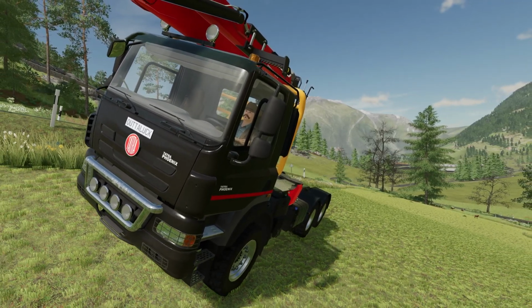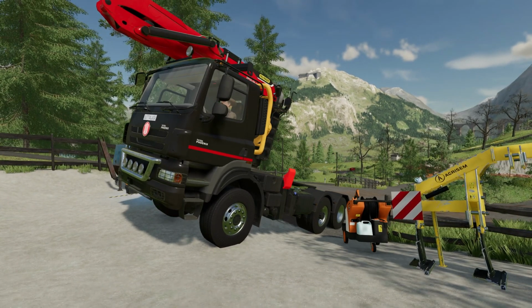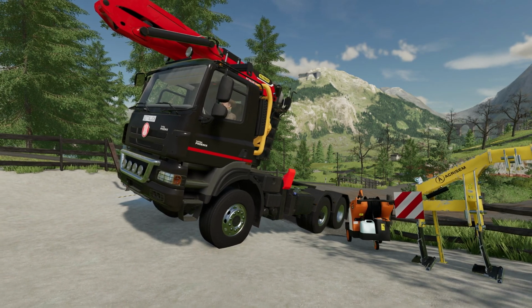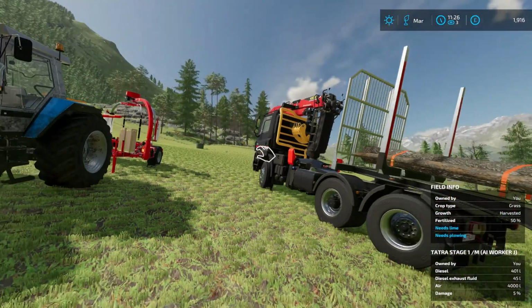Still getting some major slippage. Well, I changed the tyres, but we're still slipping. I reckon we just gotta get rid of this truck. It's busted.